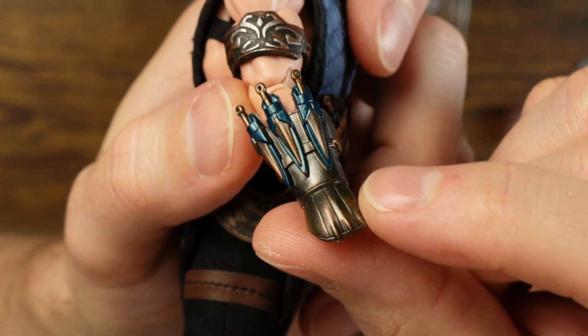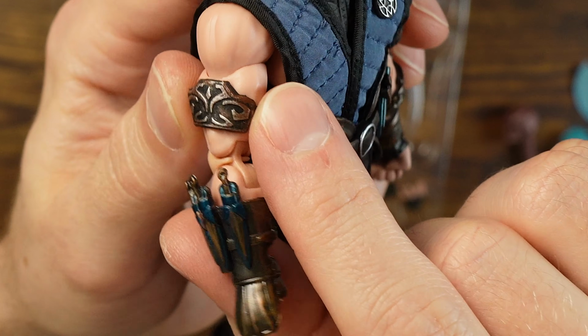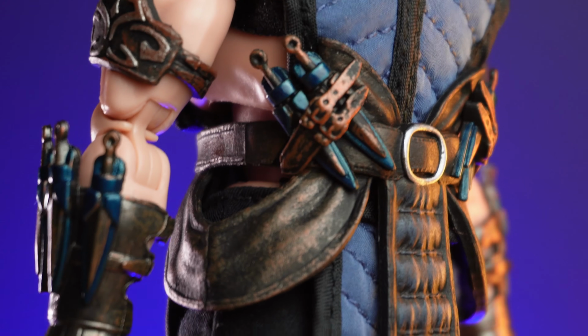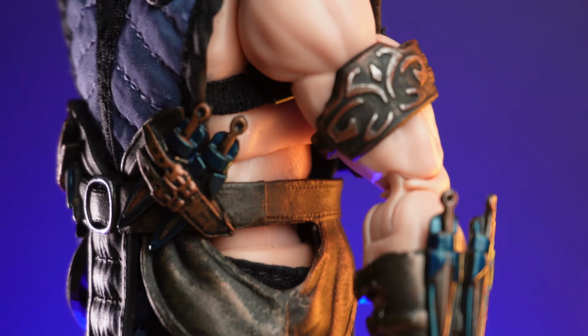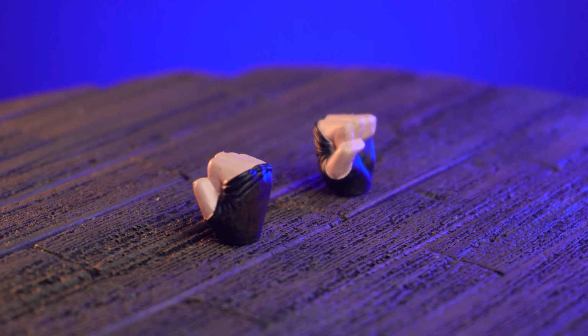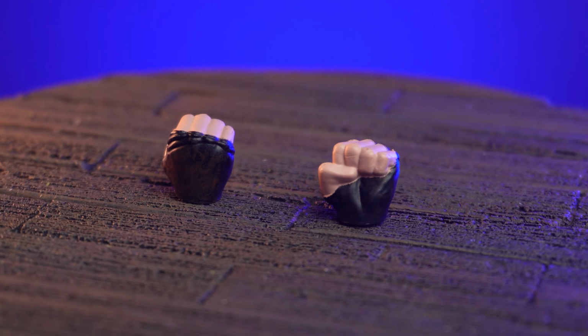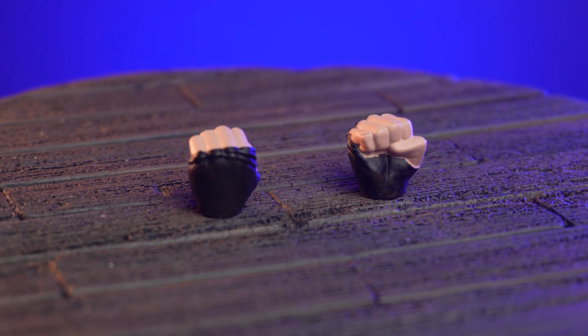Now he's got great details and paintwork here in this gauntlet thing and the armbands. Again, the quilted stuff looks great. All of this paintwork looks really, really nice. So visually, stunning. Since these hands come off so easily, let's just look at the details here. So, I mean, these are probably the best hands on him just because everything's kind of hidden in a fist shape. You don't get to see his fingernails that he doesn't have. But his hands don't stay on, so it doesn't matter.